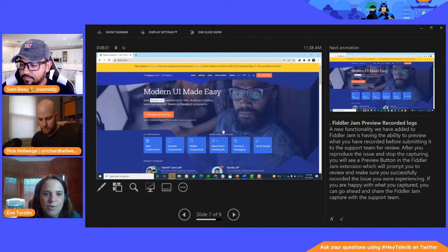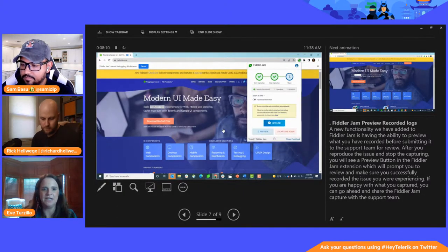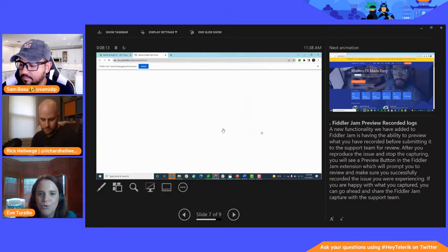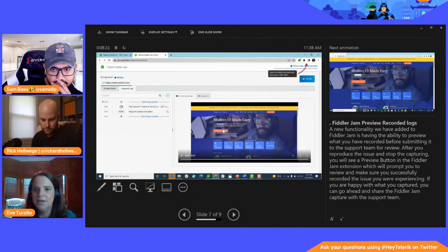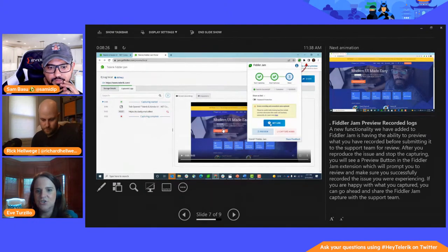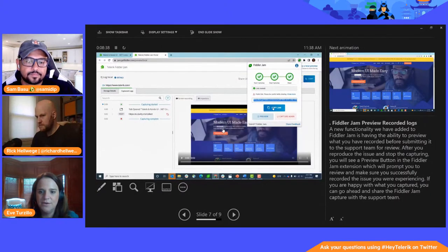What we did now, a couple of the big enhancements, was giving the end users a preview. So it's a Chrome extension, you hit start capture, you're reproducing the issue, maybe you got an error, and now you have a preview button. That's brand new. With this preview button, you can go in and look at your capture. It's like double checking before you send something off to someone that you got exactly what you wanted. And if you're happy with what you see, you click on that extension again, you hit the get link, it uploads, you copy that link, and then you send it off. So this gives you the opportunity, before you're sending someone all of your issues, to make sure you captured exactly what you wanted. Yeah, that's good. So it's like one stop before you hit send.